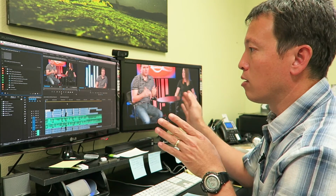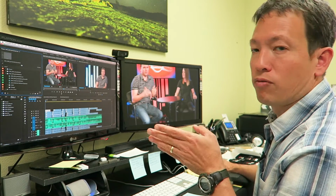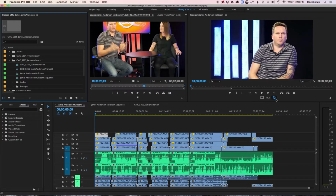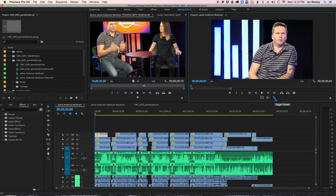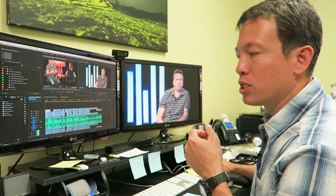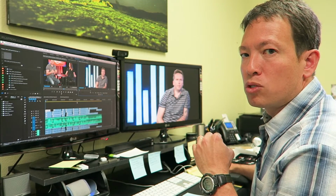And then once the proxies are created, it'll actually attach them to the real files here in the project. And then what you also want to do is, here you can see in our button editor, we want to make sure we have this toggle proxies down there in our toolbar, which it is. And when it's on, that basically means that now when you're editing with the proxies, which is much easier, less taxing on the computer. And then to make it even less taxing, I move my resolution to 1/4. So I'm now editing low-res files at 1/4 the resolution. So my computer should definitely be able to handle it.